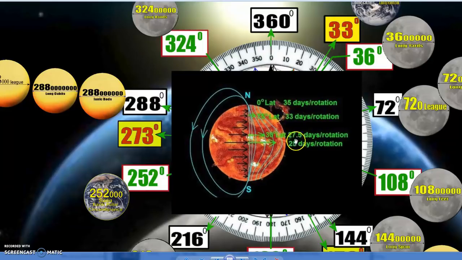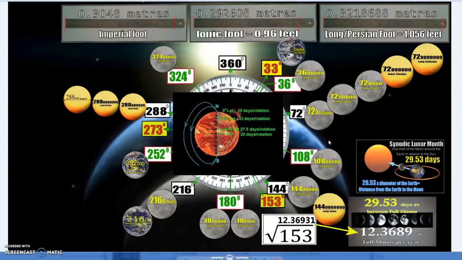Now you're also going to incorporate 27.3. I'm going to come more into this because sunspots tend to occur at about 27.3 degrees north or south of the equator, and they're on a place where it's a 27.3 day rotation. But we'll come to this more just as an intro.